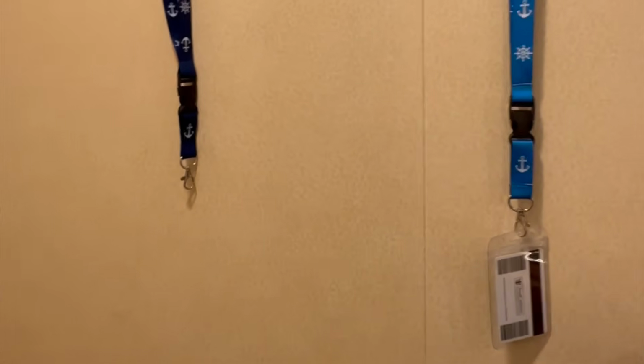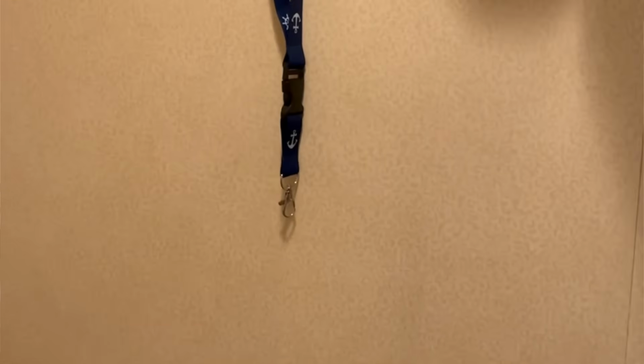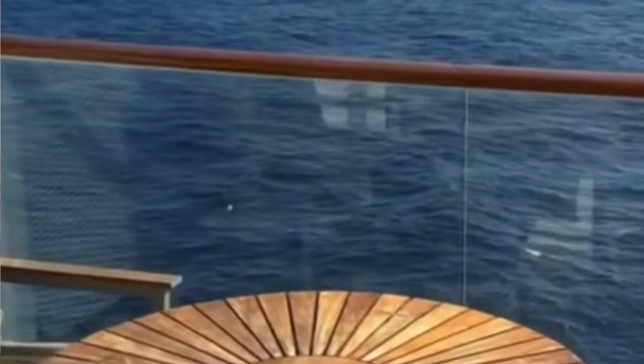It just helps. You don't want to lose precious time on your cruise because you can't find your bathing suit, or your bathing suit isn't dry from the previous day because it didn't hang. You can't find your sail-away card and you need your sail-away card to get off the ship. I just feel like it's going to help you be more organized in the small space of a cruise cabin. Now, if you're in one of those really grand luxury suites that's as big as a condo, maybe not. But if you're in the average size cabin, veranda, or even a junior suite, I recommend those magnetic hooks.